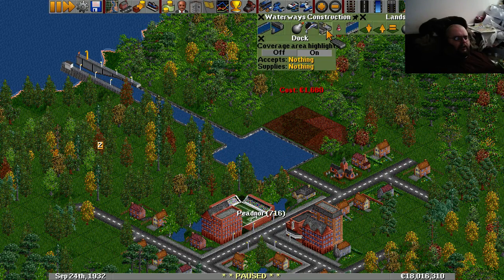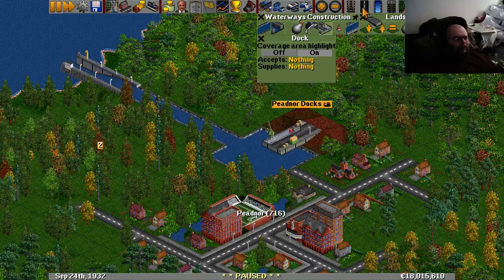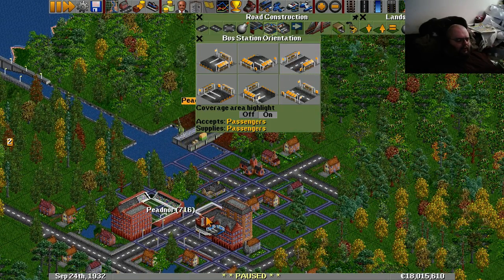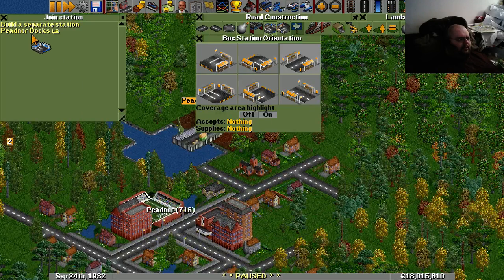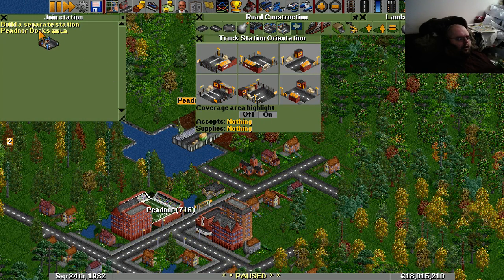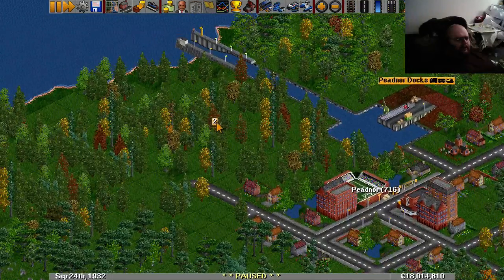Little area for the dock itself. I really don't know why it has to be on a slope, but it absolutely has to be on a slope. Who knows? We'll just deal with it. We won't worry about it. And again, we'll do the same thing where we kind of cheat a little bit and arbitrarily extend our coverage. Awesome. And that's number 2 done.